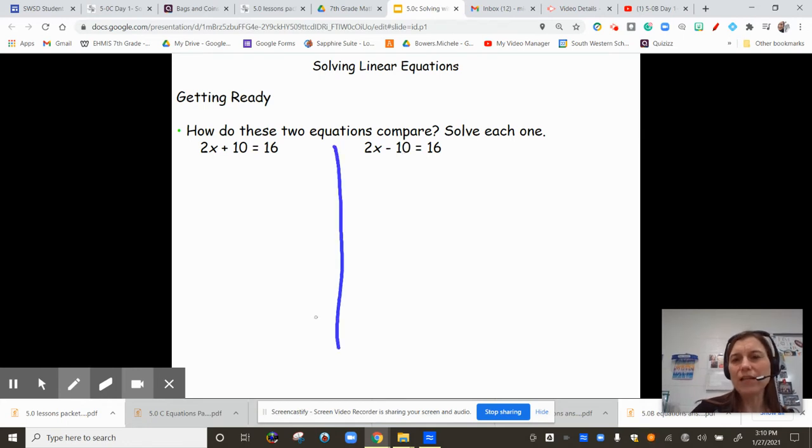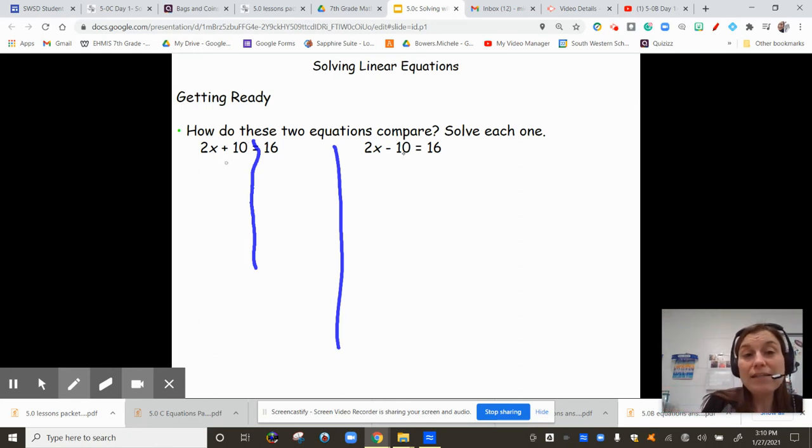This first equation on the left, as we solve them, it's going to be pretty easy. I'm going to draw this line down to break it on the equal sign to break it up into two sides. We noticed that we had repetitive steps when we had two-step equations. Our two steps are subtract, then divide, right? Subtract, then divide. Okay, so let's try that.